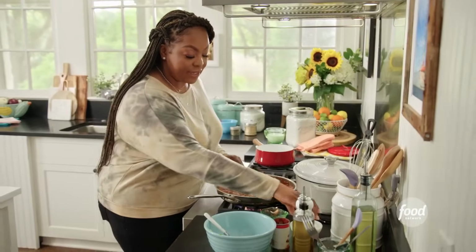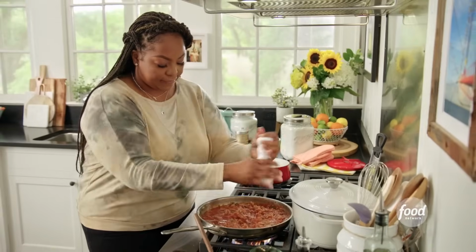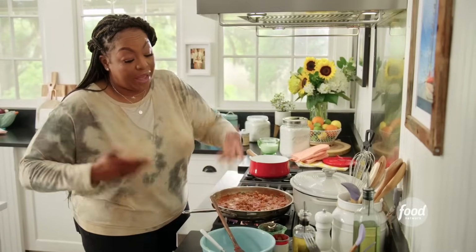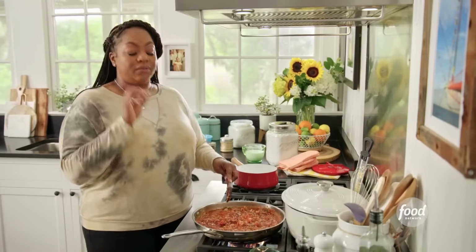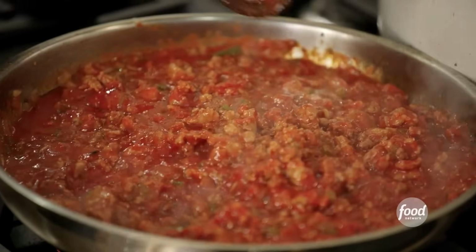Of course, we gotta season it. Some salt, pepper, a teaspoon of sugar. Sugar helps cut the acidity. My mom always added sugar in her pasta sauces, so I've been doing it ever since. A little bit of sugar goes a long way in tomato sauce. So I'm gonna let this cook down for about 5 to 10 minutes.